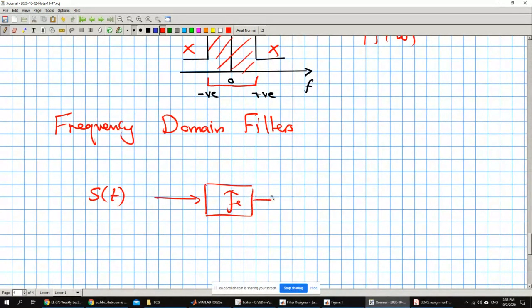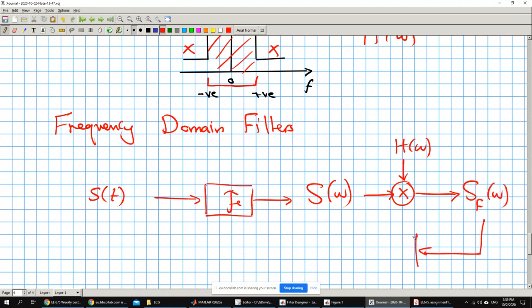This is the Fourier transform. This will come out as S of omega. What I'm going to do is take that and multiply it by h of omega. The outcome here will be S filtered of omega. All I have to do is go back.